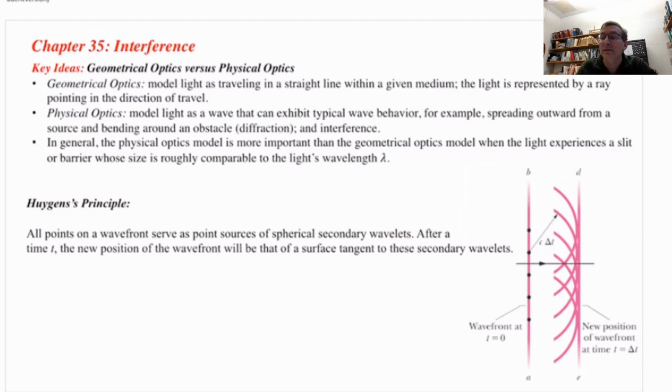Namely, it's a quintessentially wave-like behavior where two or more waves are combined at a single point and you get what's called interference. So chapter 35 is all about the interference, specifically of light waves. Now, last semester we studied interference of mechanical waves, waves on a string, or sound waves. Now we're studying the interference of electromagnetic waves, or light waves. This is indeed part of that field of physics known as optics.